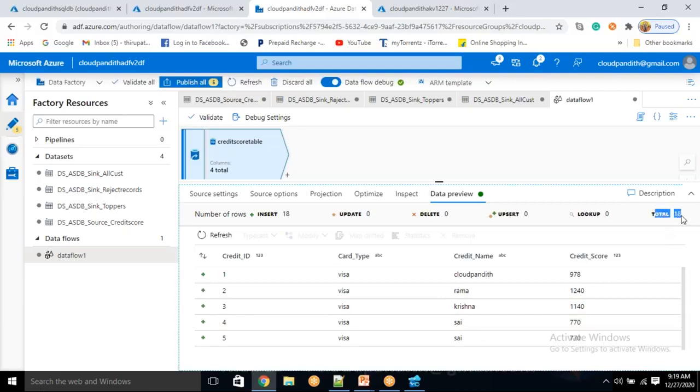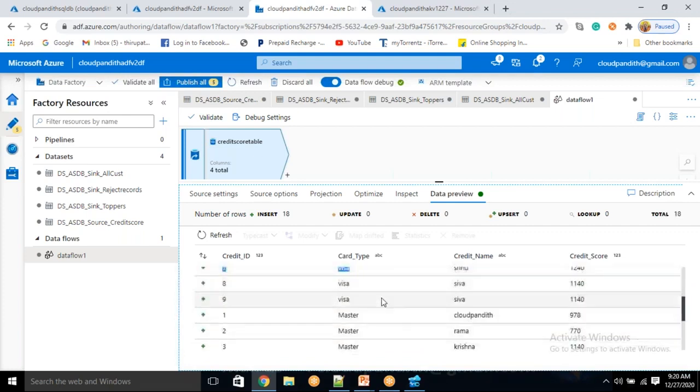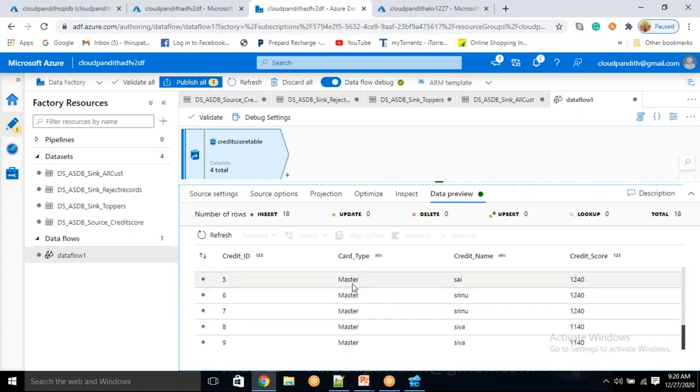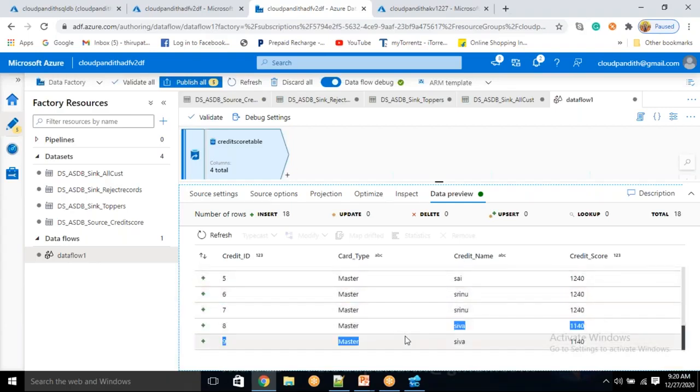We know that already. These are the duplicate records we have. This is also duplicate. Next, Srinu duplicate, Siva also duplicate records.